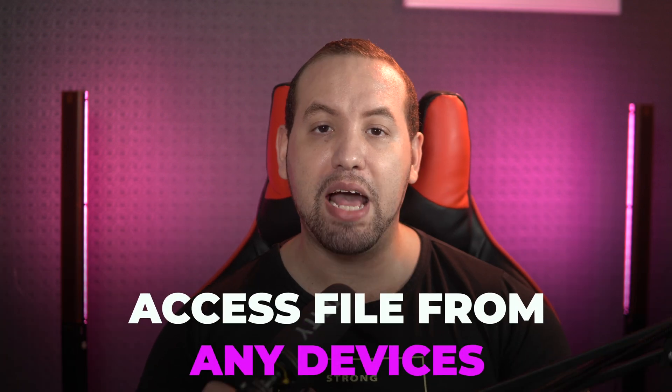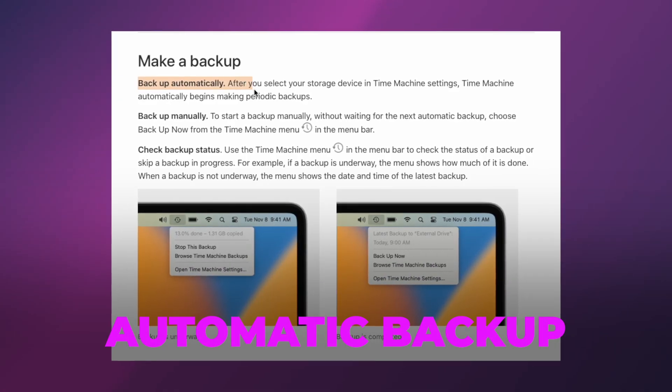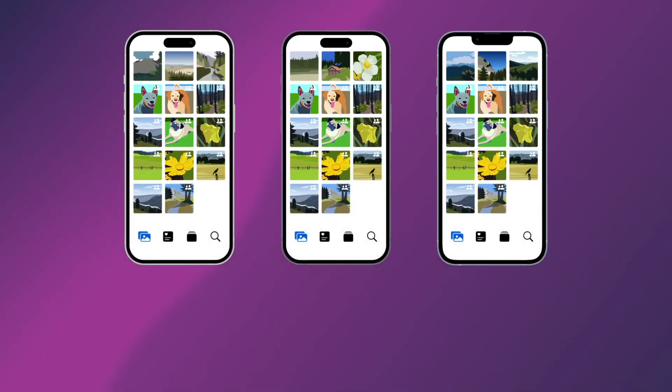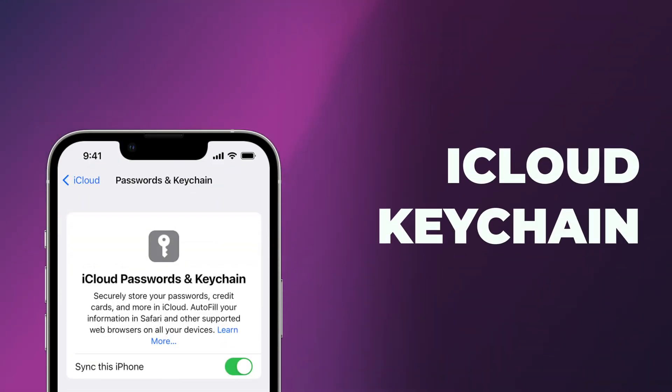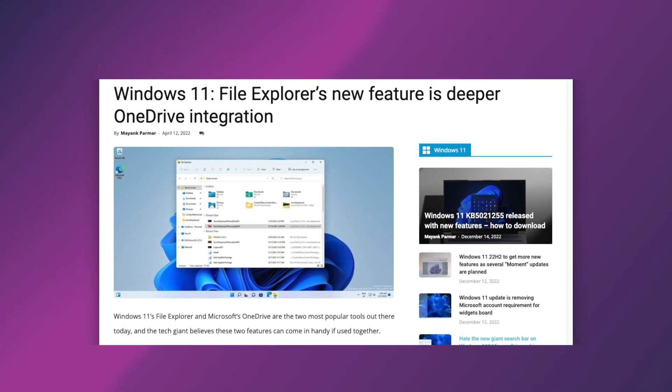One of the key advantages of iCloud is its integration with macOS, which allows you to easily access your files from any device simply by logging into your iCloud account. It also includes features such as automatic backup, which ensures that your files are always backed up and protected in case of device failure or loss. iCloud is packed with features you simply cannot find in Windows. It comes with iCloud Photos that can back up and sync all of your media library, iCloud Keychain that keeps website login and credit card information for autofill, and the Find My app to locate and protect your lost Apple devices. Windows does not offer a similar seamlessly integrated cloud storage service. Microsoft tried to fix this in Windows 11 by making OneDrive the default cloud storage, but it fell short.